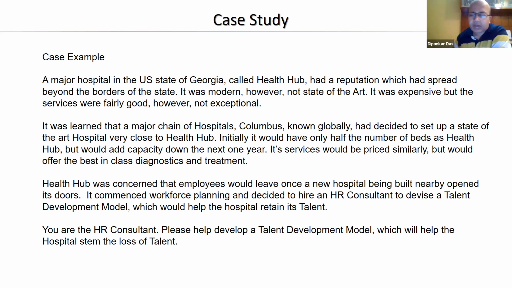Yes, it needs to go hand in hand. But even without that, what is in our scope is to ensure that people do not leave Health Hub when Columbus comes in. So how do you ensure that? Abhay and Yamini spoke about all the things, and you rightly mentioned that the marketing plan and the product plan have to be very strong so that the company remains with all the customers that it has, with the patients who already believe in the Health Hub services. So great, those are good points. The idea was basically to have a discussion, and good that you came up with these points.